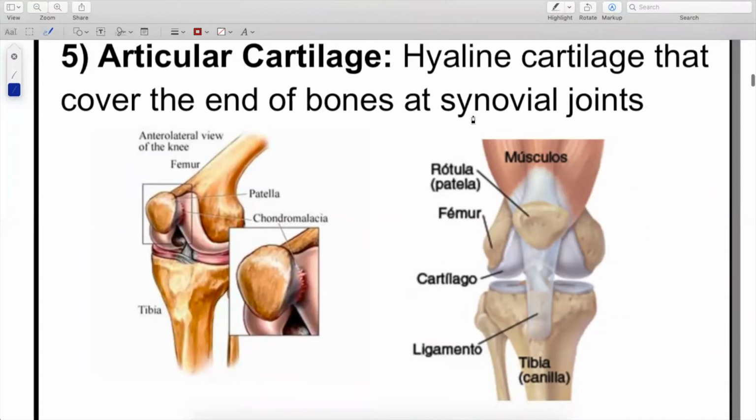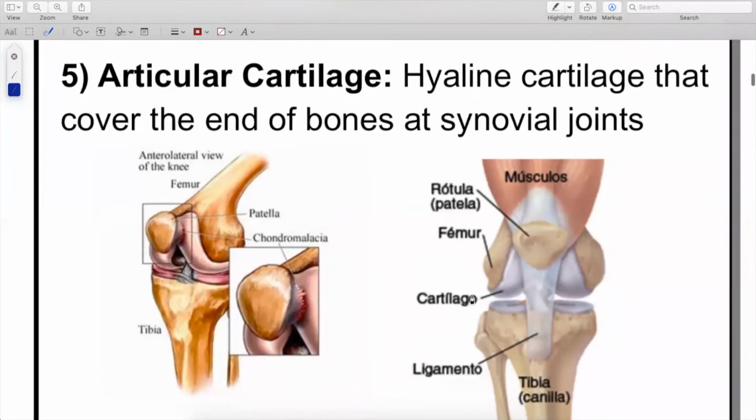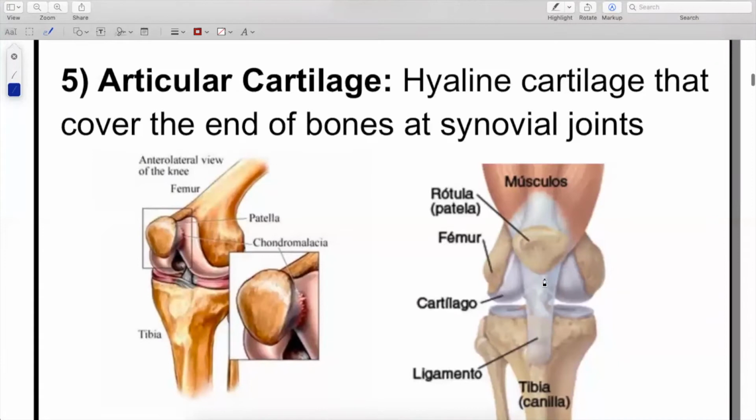You may recognize the word synovial joints. We talked about that in the skin and membrane chapter, last chapter, where your joints all have the synovial membrane and synovial fluid water balloon for protection there. Right? In those areas, you also have hyaline cartilage as another layer of protection. That's going to prevent your bones from scraping past each other and wearing down to the marrow, which is very difficult to repair if that happens.